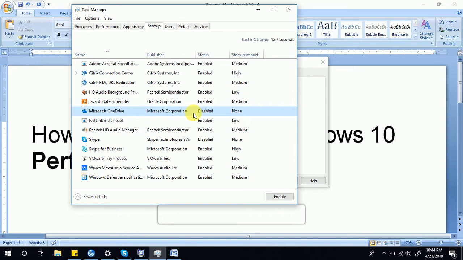Let's say for example this application, Microsoft OneDrive, is disabled. It's disabled by default because I don't want to use it, because I don't have any cloud drive configured or signed up with Microsoft OneDrive, so I don't keep anything there. I would select Skype, not Skype, because most of the time I work on Skype. So Skype is more important for me.